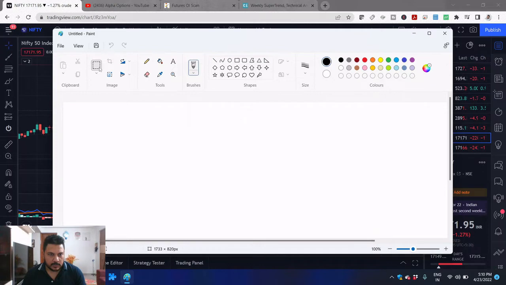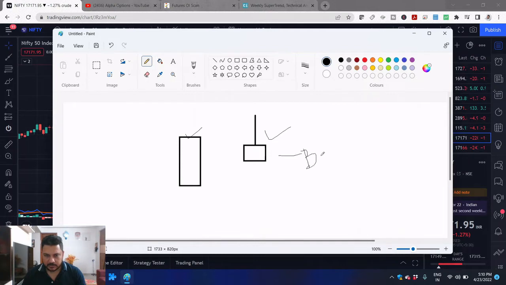What we are trying to look out for is candlestick patterns. This is a full body candle. We are going to look out for a candle pattern where we have 50% body and 50% wick. The candles which we are going to identify are called base candles, and you will always find two kinds of candles. One will be these kind of candles, and the second will be these kind of candles. Either the body is full, or the body will be 50% or less than 50%. So these are called base candles.